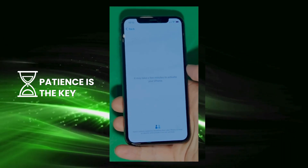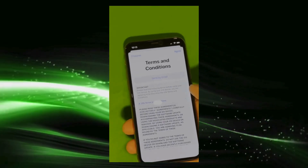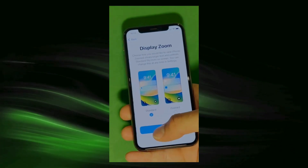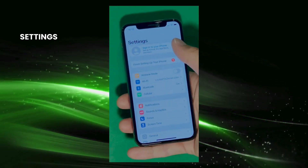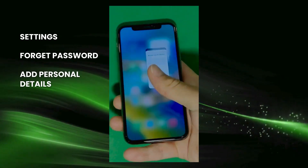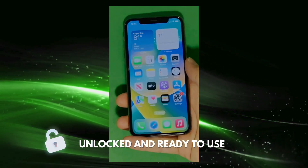Patience is the key here. And there it is — let's skip all the setup for now. Don't worry, you can go back to set it all up later. Make sure to check the terms and conditions and skip the rest of the steps for now. And there you have it — it says 'Welcome to iPhone.' Now go to Settings and create your own Apple ID. Tap Forget Password or don't have Apple ID to create a new one. Add your personal details to continue, and here's a shortcut to check your device info. Your device is now fully unlocked and ready to use.